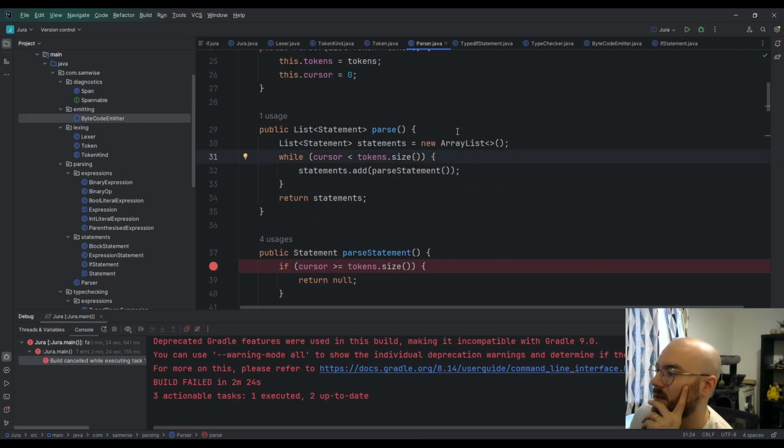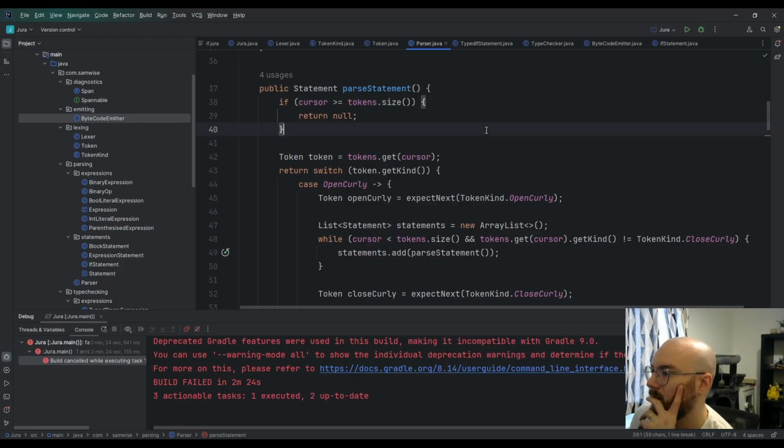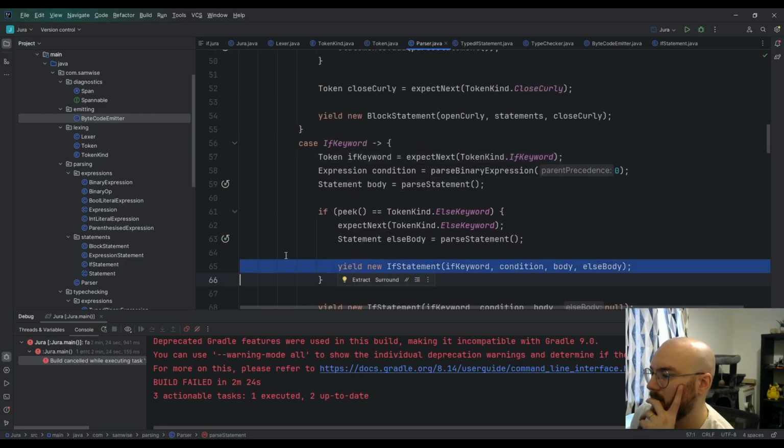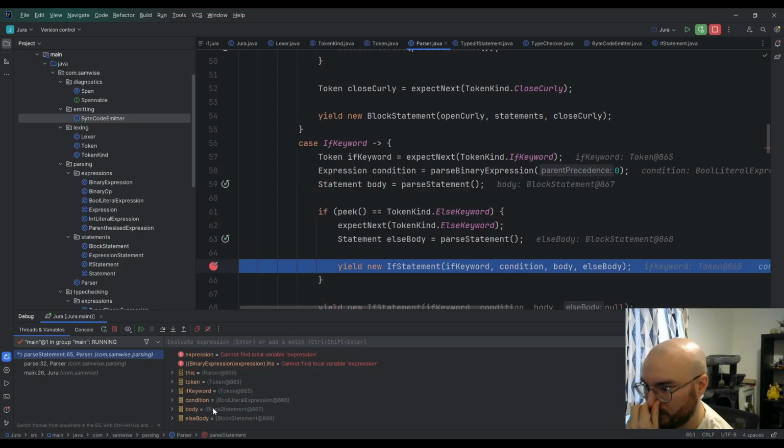Well, the cursor is less than the token size. Yeah. Huh. So if I jump back to here, my cursor is only 11, but I have 12 tokens.